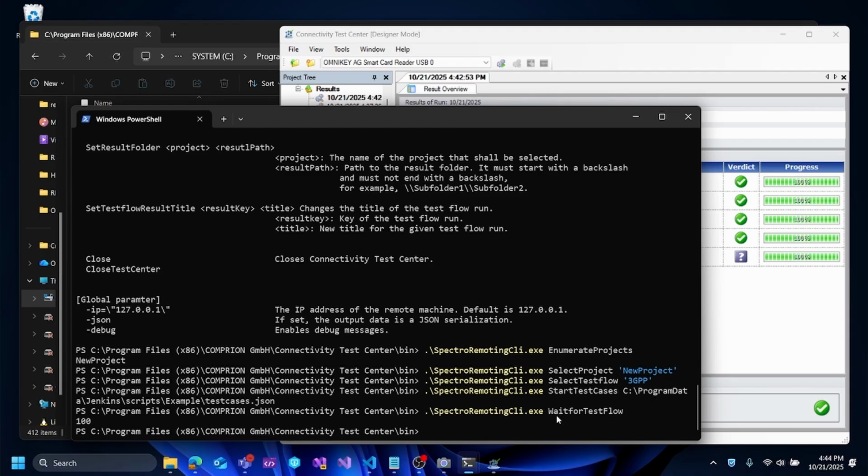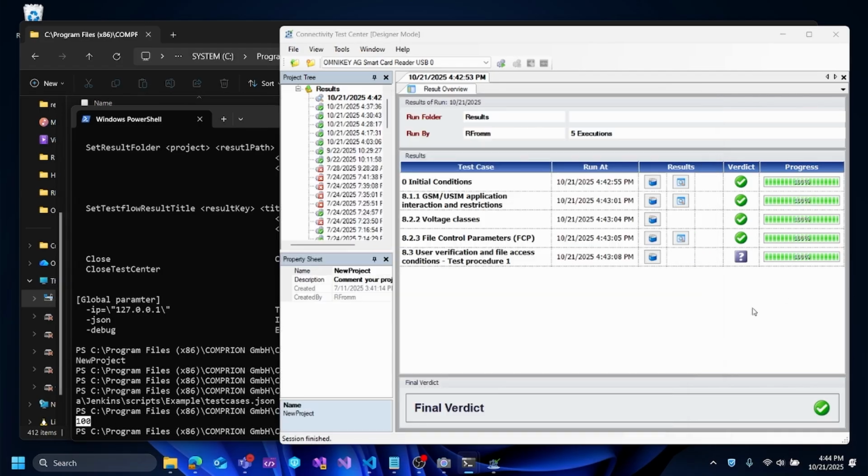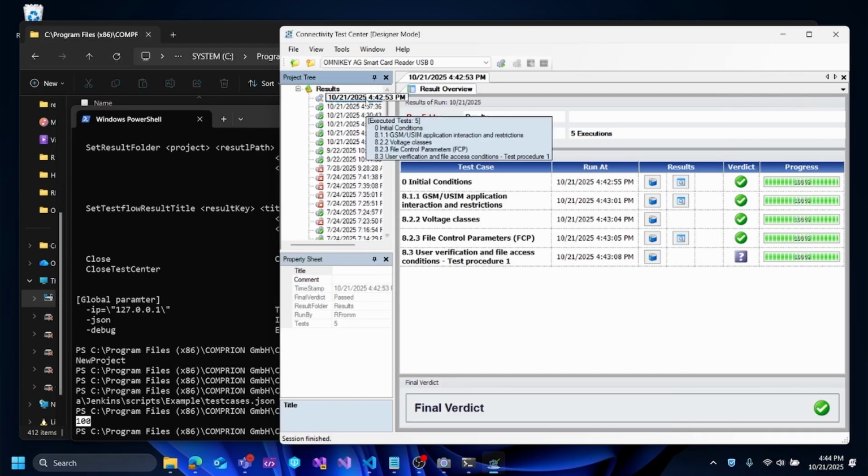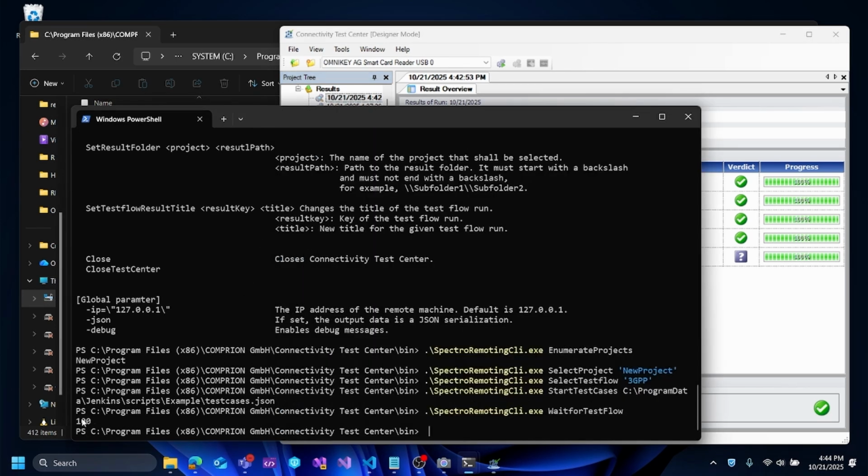And if your test flows are not fully done, it will not give you any results. So in this case, we got the integer 100 back, and this is just the ID from this specific run. So we can now get the results with the key 100.